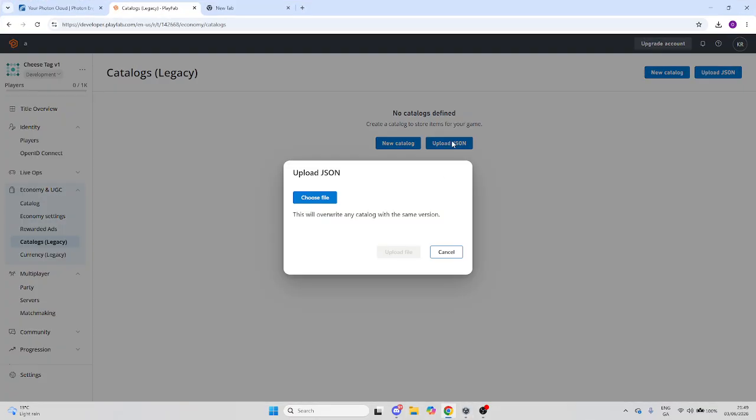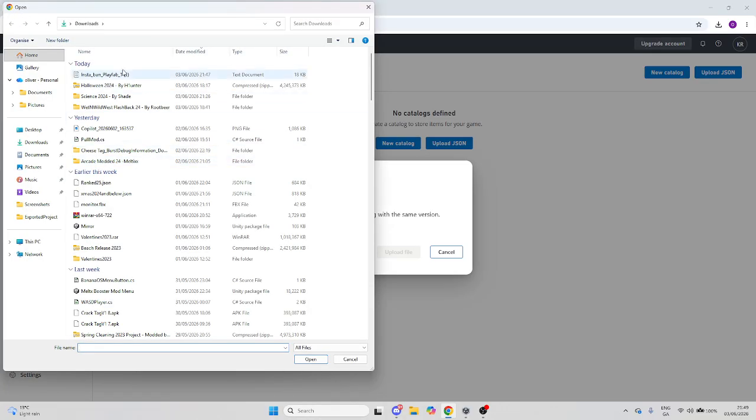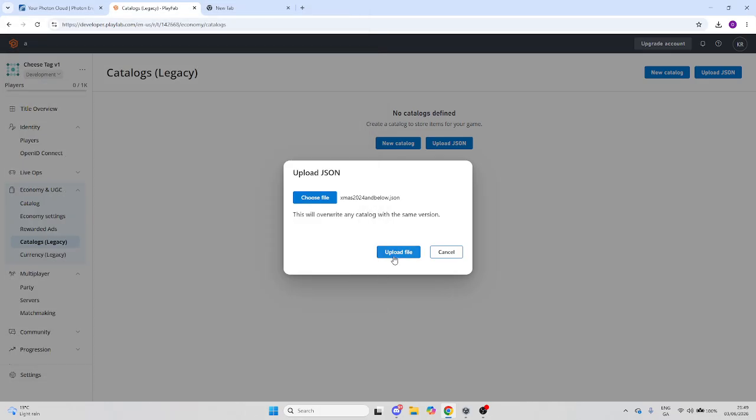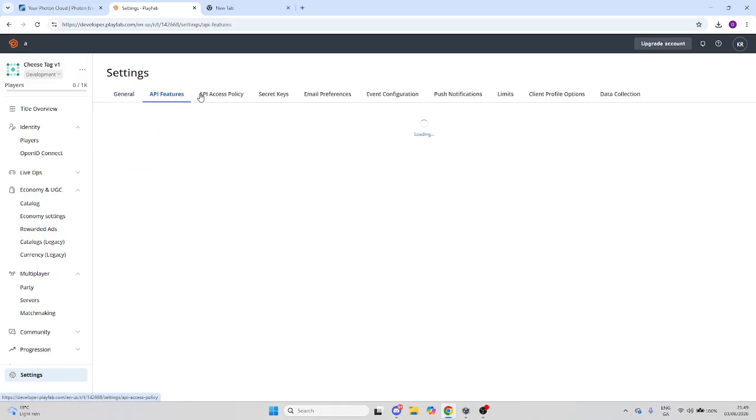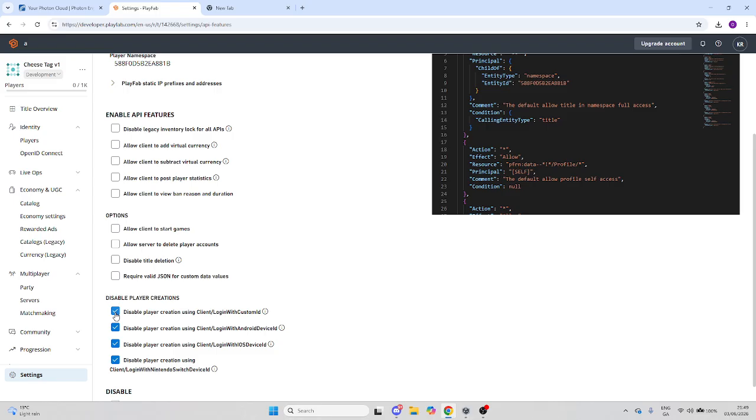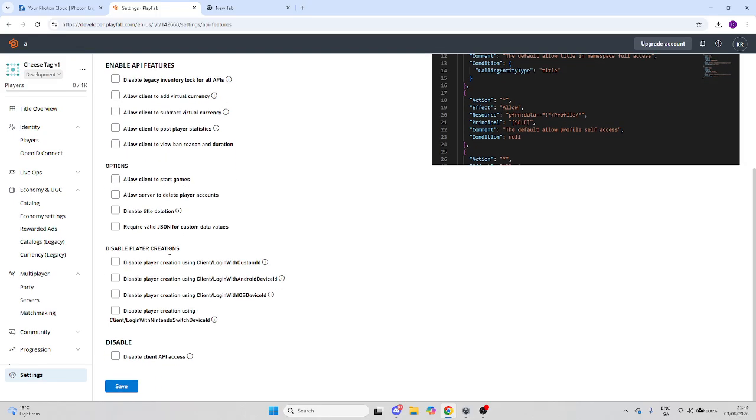Catalogs legacy, upload JSON, choose file, then pick every update, but I'm just gonna switch it so I have a different project. Upload file.